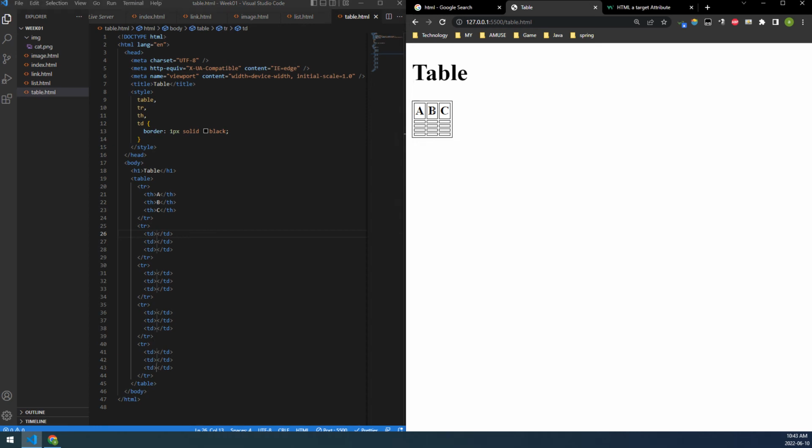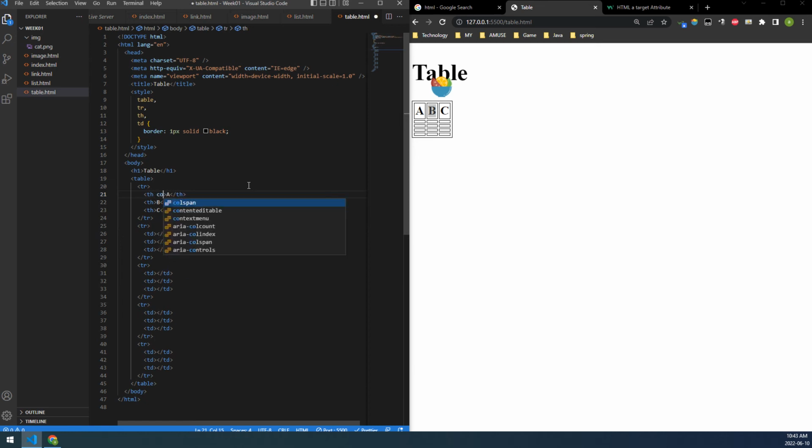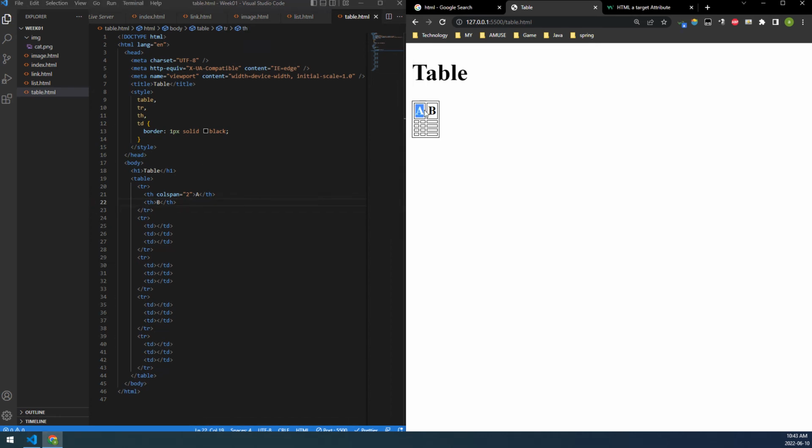One thing I mainly want to cover is table column span. It's mainly because if you want to combine those 2 cells, then you need to add this attribute. It's called colspan 2. It means you want to span 2 columns. Then you don't need 3, otherwise it will have a very interesting structure. So you combine the 2 columns on row 1. So you see here is one cell, and below there are 2, and you can do the same on the row span.